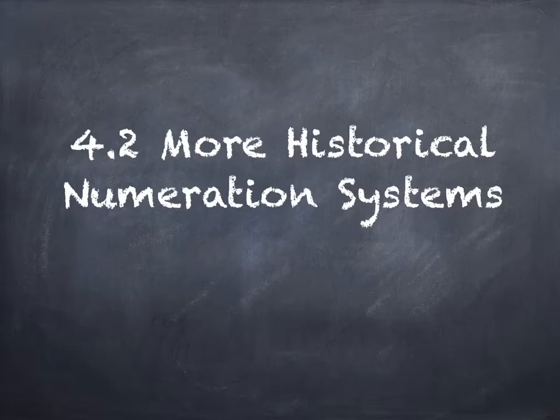Good job. Now, the nice thing about all those systems was that they each had either just repetition symbols, or the symbols weren't quite so difficult to write. The Egyptians, they weren't so nice to write. But the conversions were all pretty clean, right? To convert back and forth, probably the most difficult one, to be honest, is the Roman one, and we're a little bit more familiar with it, because this subtraction feature is a little bit unusual. Everything else was either like we just grouped a couple things together, or we just wrote a bunch of symbols down. Okay, things are going to change a little bit today.